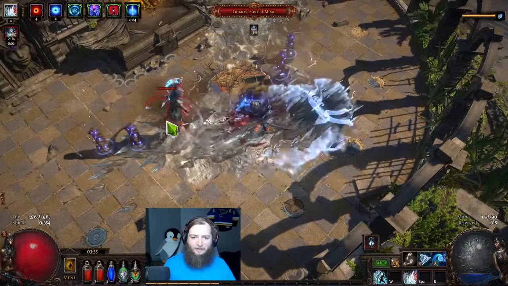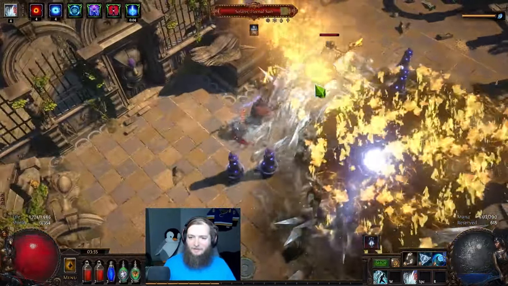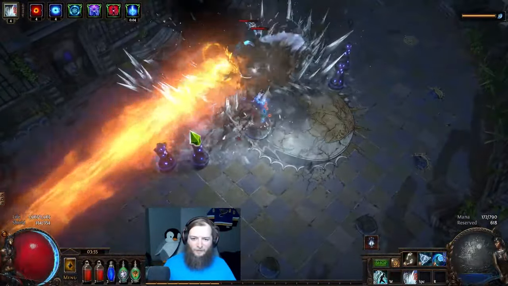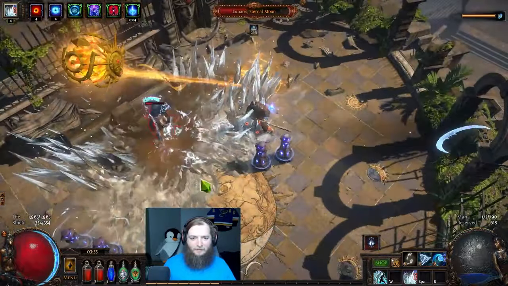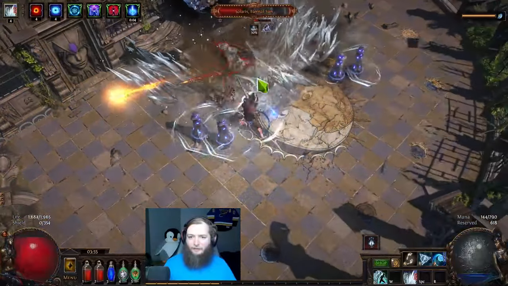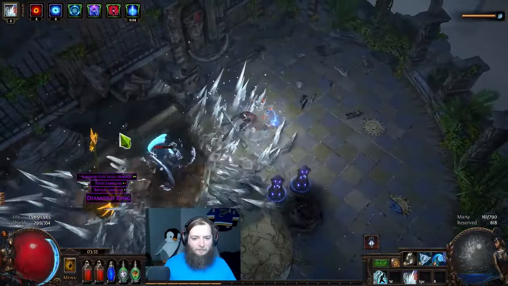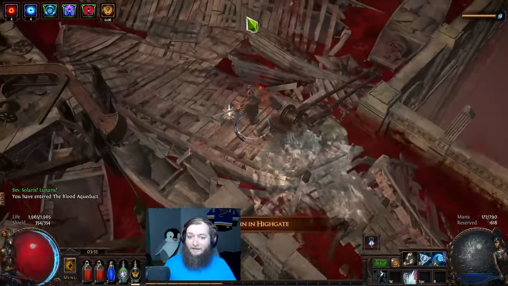One over there, one over here. Lunaris. Yes. Instantly targeting Solaris. Oh, this is going very well. Gotta keep reapplying my curse. I just gotta pretty much run around and wait. Solaris down. And Lunaris down. Act 9.